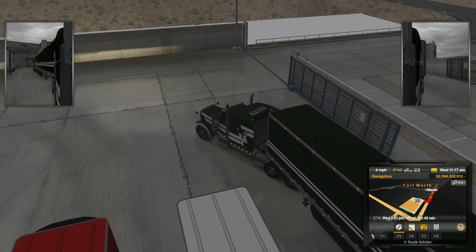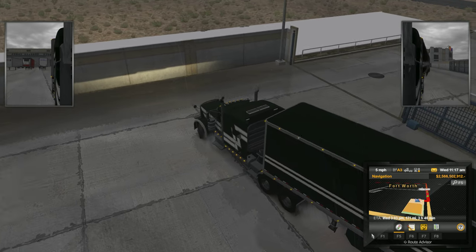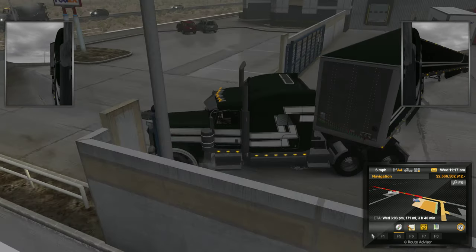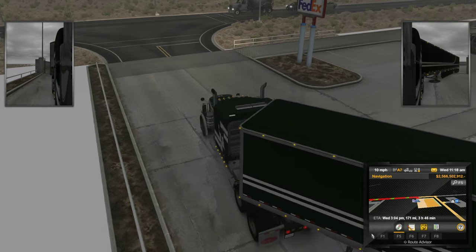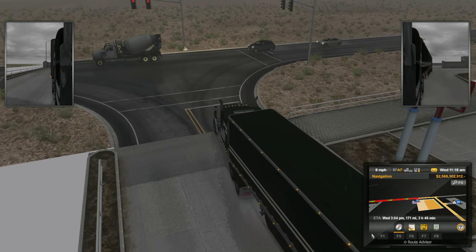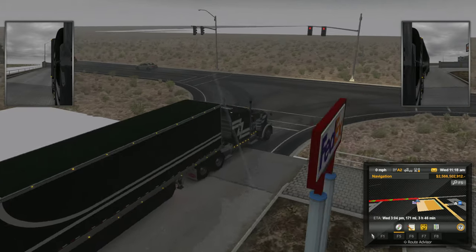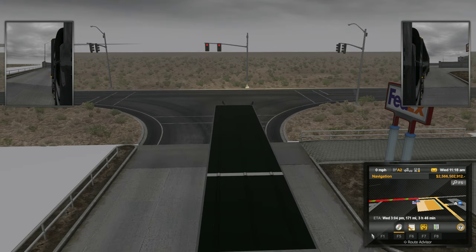Now, I don't know if this is the new sounds. I know the Creech Bomb updated his sounds for the Cat C15, so I don't know if this is the new one or not. Go in the cab. Oh, we can't see the light in the cab.